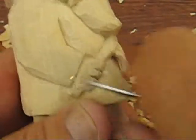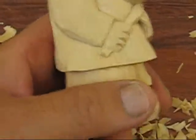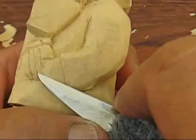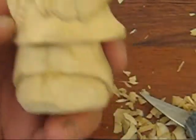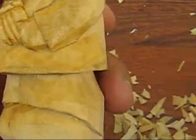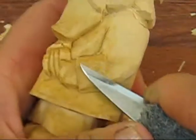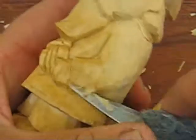We're going to actually round off... we got to put fingers in for his hand, so let's do that. I'm going to spray it just a tad so you can see it a little bit better, okay? That helps you to see it as well. See all the rough spots we've got to take off? Sometimes the rough spots get really dark, and then you know which parts have to come off.